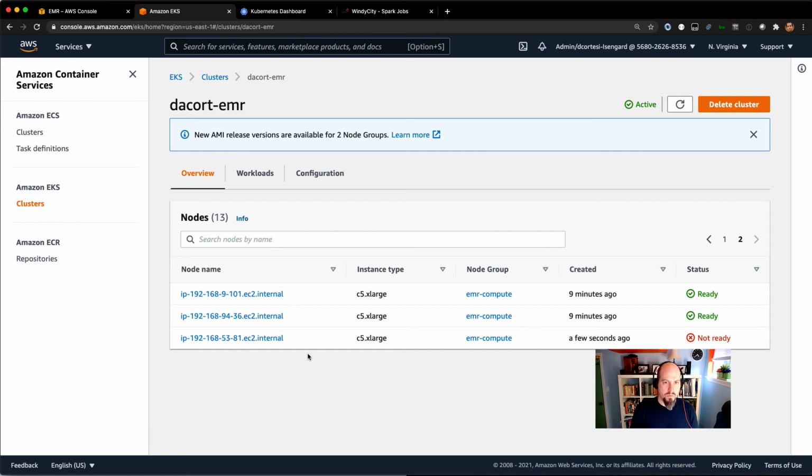So this is one reason why maybe you spin up your cluster in the morning, spin it down at night. But this is where dynamic resource allocation comes in too, because if the job does need more resources, it can go ahead and ask for them. And with the cluster autoscaler and EKS, it can go ahead and provision them. So pretty awesome to just have this dynamic environment for your EMR on EKS Spark jobs.